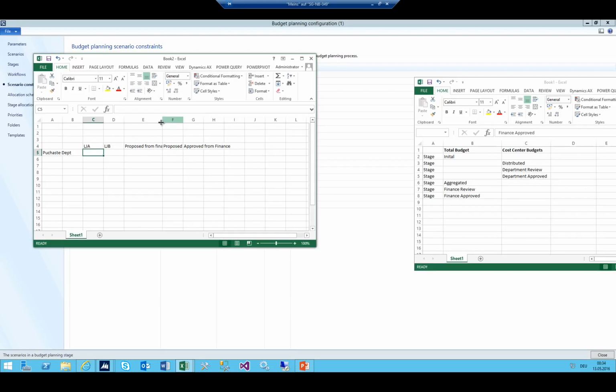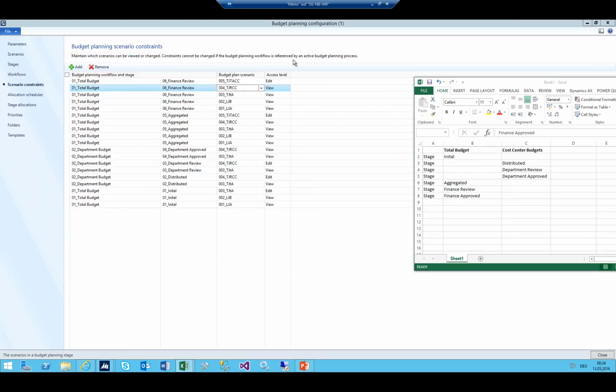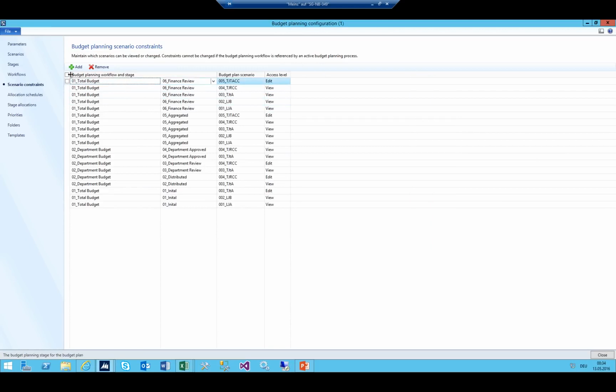So just something like this, and then in here maybe the different kind of amounts where you can see, well, last year's actual was 100, last year's budget was 80. The finance guy proposed 120. The guy from cost center wanted to have 5,000, and in the end, the approved one was 150. So you want to see all those kind of things, and of course for the IT department the same. But you just want to see it as soon as it is approved without the possibility to change it. Makes, I guess, totally sense.